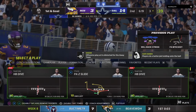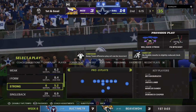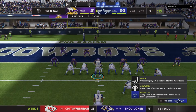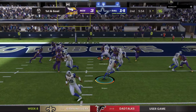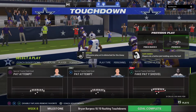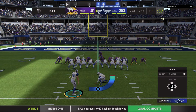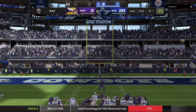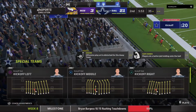And they will eventually get him down, but he's inside the 5 all the way to the 3. A big play that time through the air. 31 yards. They scored touchdowns on drives 1 and 2, and now they're trying to make it a perfect 3 for 3 to start. They'll try to run this one in, and he is into the end zone for a Cowboy touchdown. A great play there with his 2nd touchdown here in this first half, and the Cowboys will add on to their lead. Extra point by Carlson, up and good, and the lead is up to 18 now.